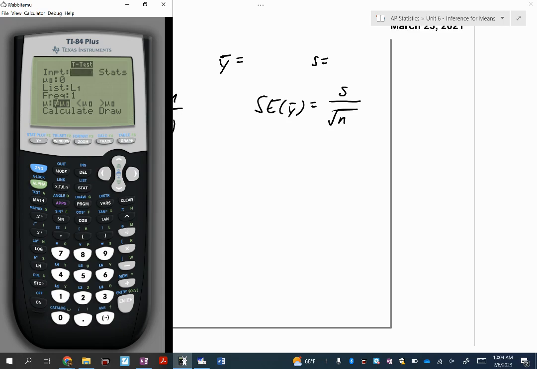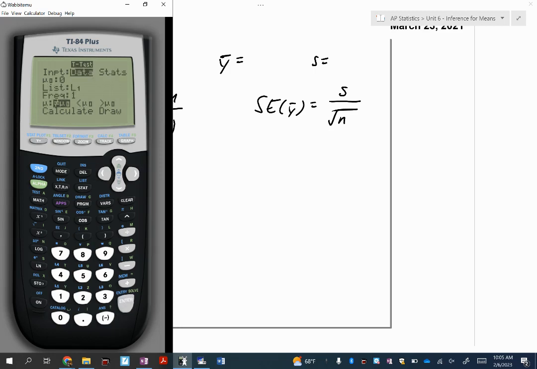In list 1. So I'm actually going to leave it at data, but if they'd given me the actual sample statistics and not the individual data values, I'd be going over to stats to type that in. I can show you what it looks like. Click it, right? So you got to know y bar, x bar. You got to know the sample standard deviation. You got to know that stuff, okay? We don't know that stuff yet, so we're sticking with data.